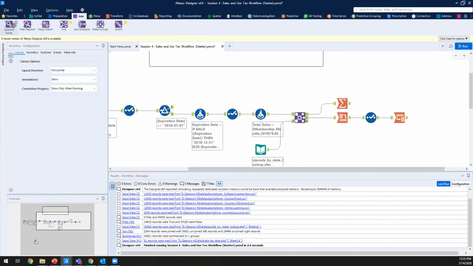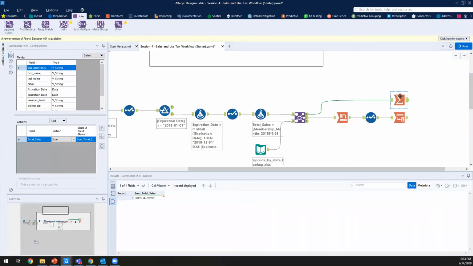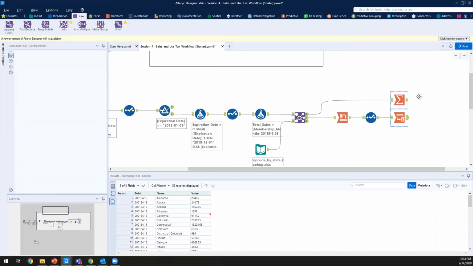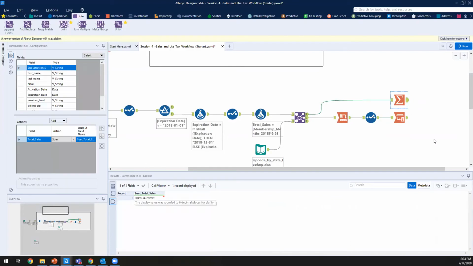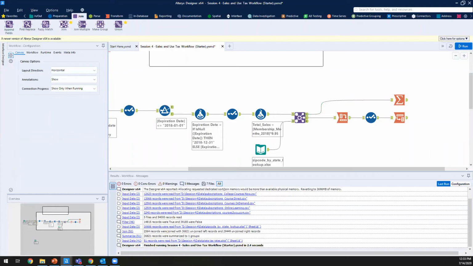So now that we've gone ahead and added in both of our data sets here, we have not only our summarize or transpose tool, as well as our summarize tool showing us our sum of total sales, right? We can now start to join these back up, and that's all fine and dandy for us.